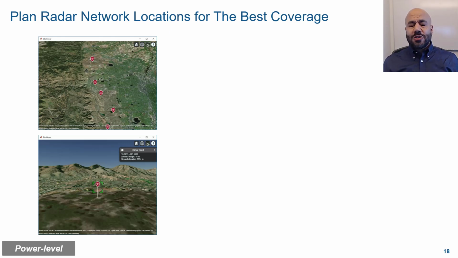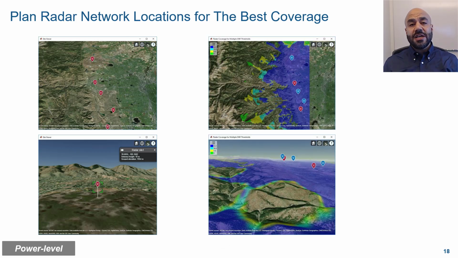Another example is when you want to plan the radar network coverage. Let's assume that you have 3 radars and there are 5 different locations shown here that you can choose from to place your radar systems. Like before, you bring in your DTED file, you assign the radiation pattern, and ultimately you can generate the signal-to-noise ratio map across the area by placement of your radars at different locations. You can also notice that there are areas within the signal-to-noise ratio heat map that are occluded from the radar, and you can't have any coverage.